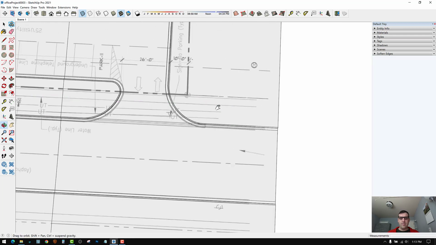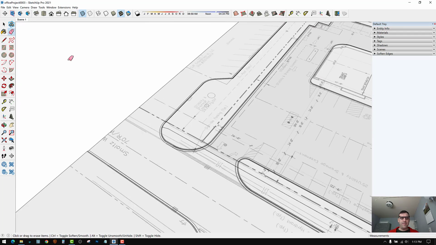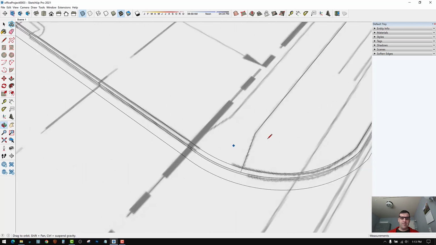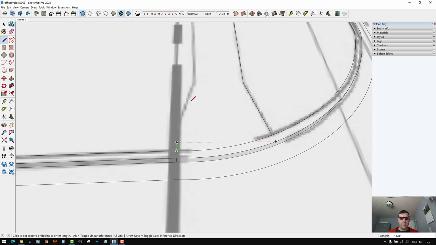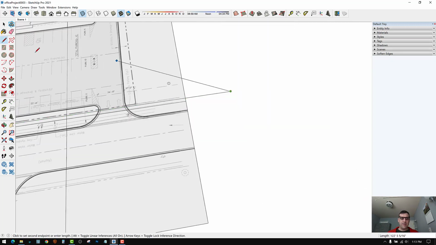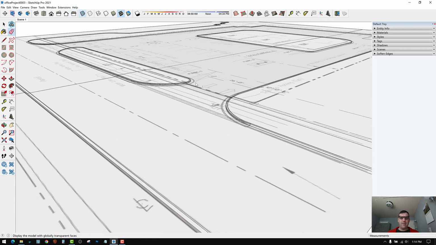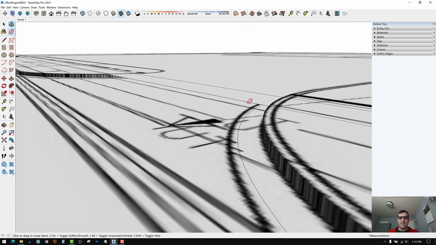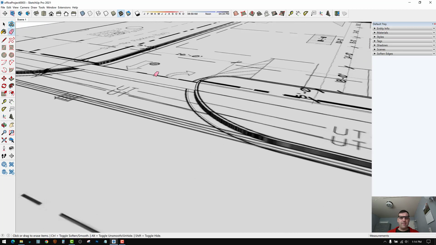I'll just hold down shift and draw all the way across. Do the same thing for the other side of the sidewalk. Actually, no, delete that. So I'll start here, go to there, and then lock it onto that yellow line, hold down shift, and draw all the way across. So I got a nice straight sidewalk. And you can see if I turn off X-ray mode, it created these extra faces. So I just used the eraser tool to erase those. So that's perfect. That's exactly what we want.